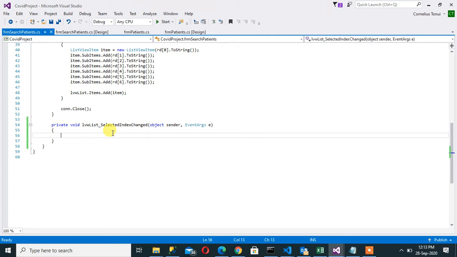So first of all, in C sharp, there's what we call selected item or forecast item for that case. So first of all, we want to check if the item is selected.